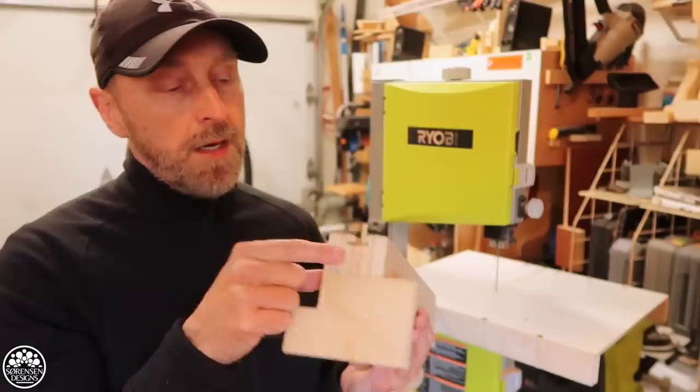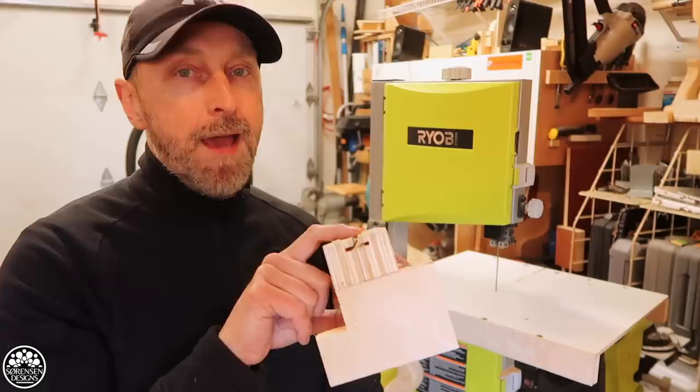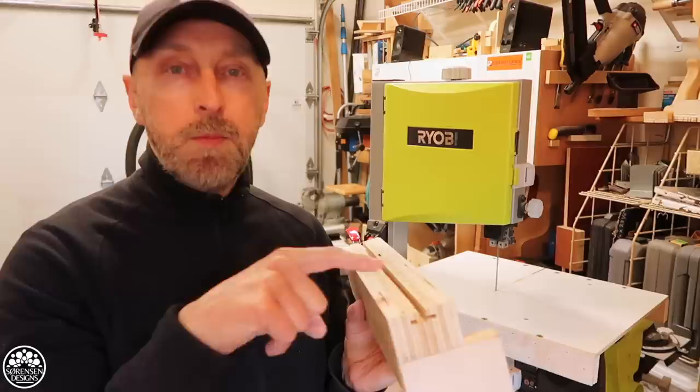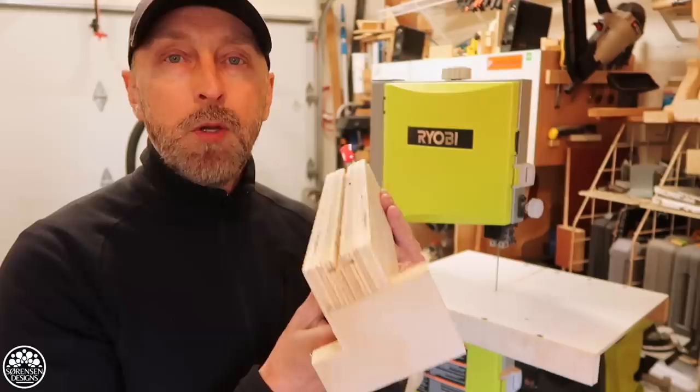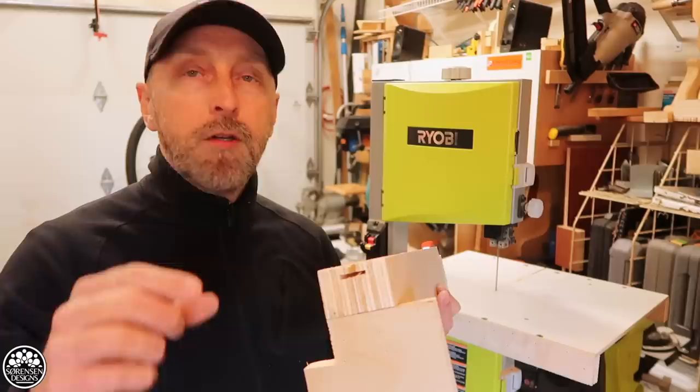Now, I've shown you how to make T-tracks before using a special router bit, but this is how you do it without any router bit, and it's very, very simple. All you need is a quarter inch piece of plywood in between your two pieces of 3/4 inch or whatever you happen to be using. And it's really a simple couple of cuts on the table saw and you're in business. You've got an instant T-track and it's nice and strong. There's no problem getting a regular flathead bolt through it.